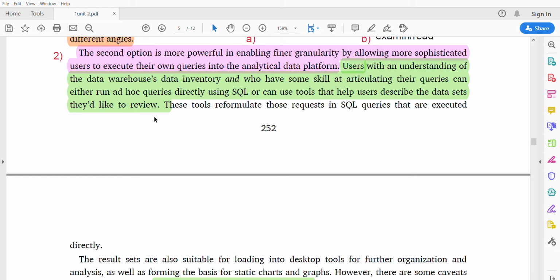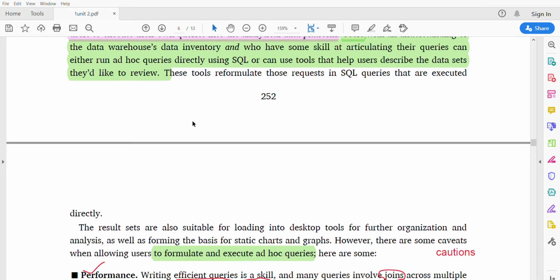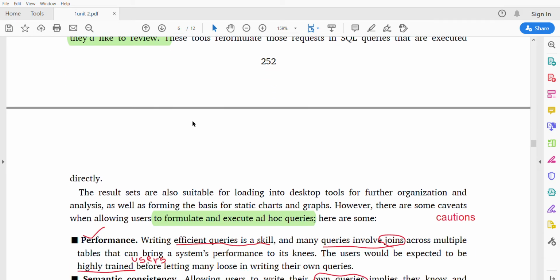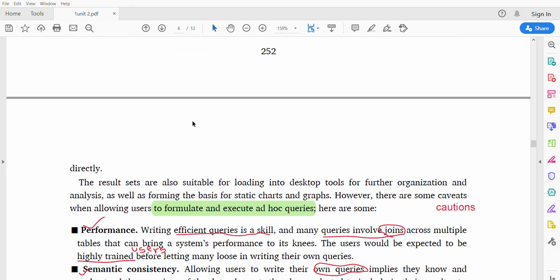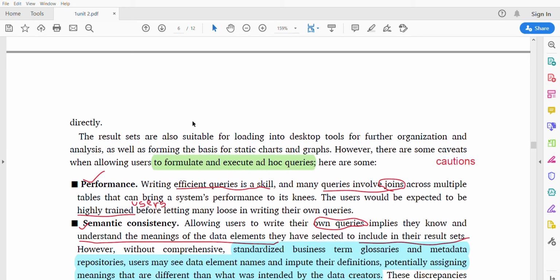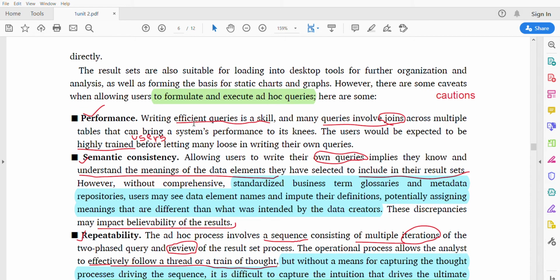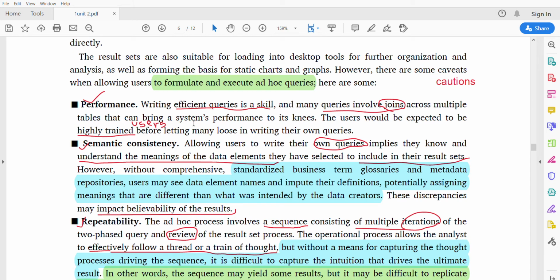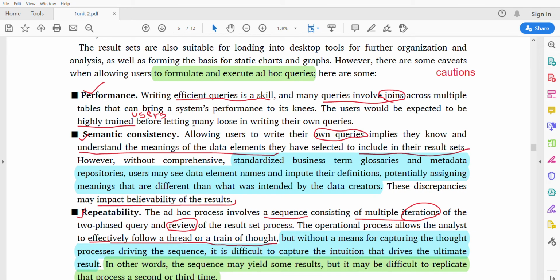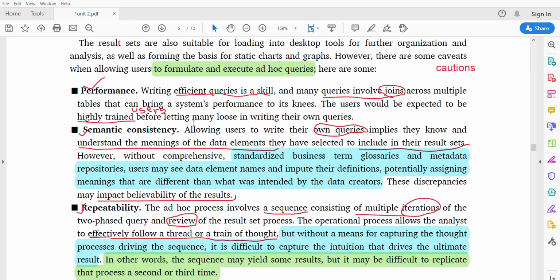By using these tools you can reformulate those requests into SQL queries that are executed directly. These result sets are also suitable for loading into desktop tools for further organization and further analysis, and we can form static charts and graphs too.